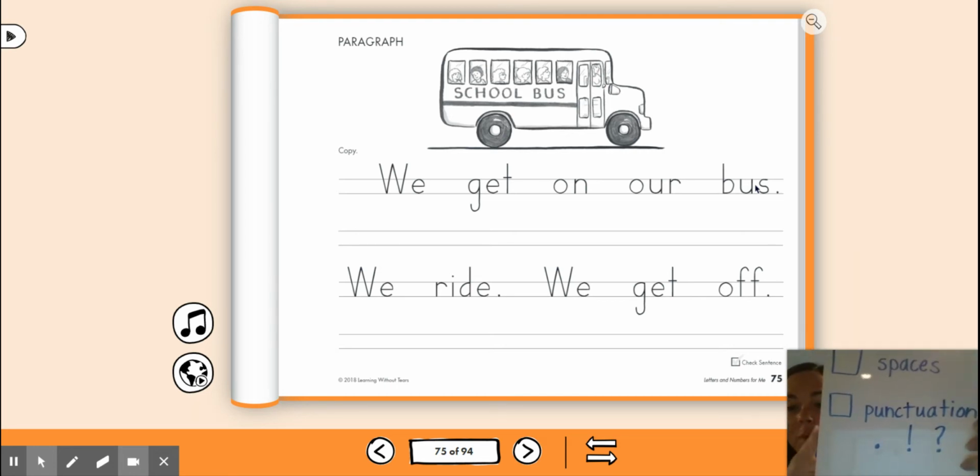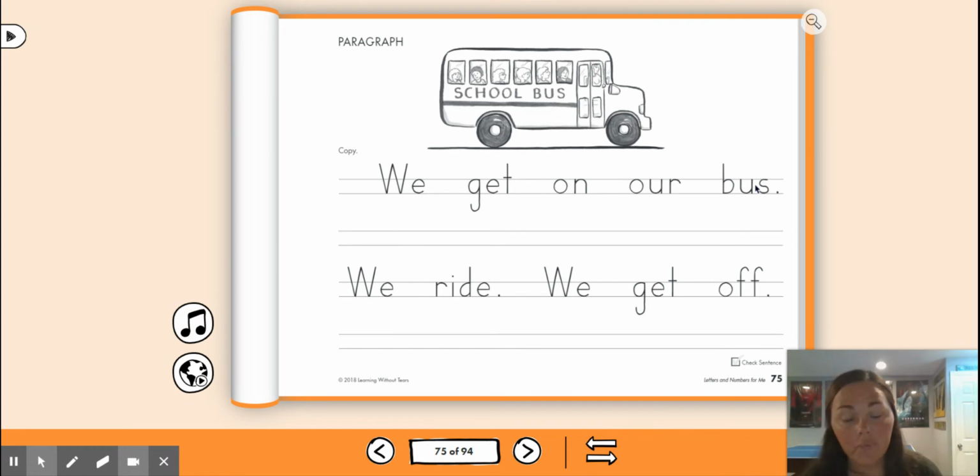And the last one is punctuation. And you can have any type of these punctuations. You can have a period for just a simple sentence or a statement, an exclamation mark if you're saying something that you're excited about, like I love you, or today is the best day ever. You might put an exclamation point at the end. And then the last one is a question mark. A question mark is used when you're asking someone a question. And when you ask a question, it means you're looking for an answer. So if you say, how was your day? You're asking a question and you want someone to say back to you, it was a great day.